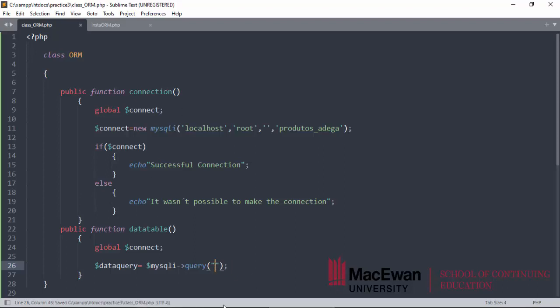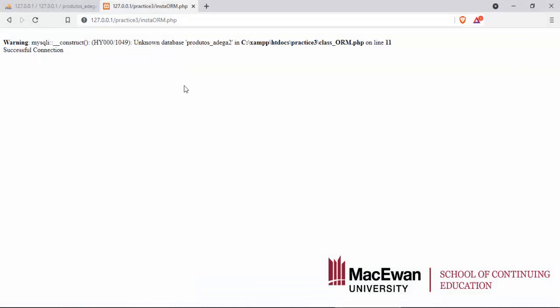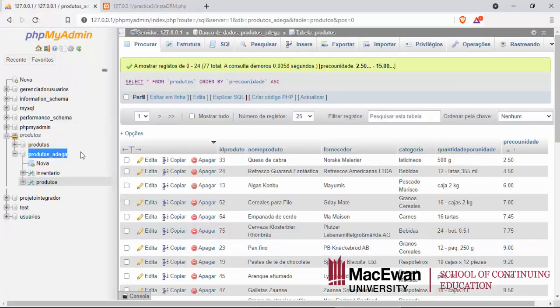This is going to be a select. You know how to prepare an SQL statement. So let's go to our database, and I'm going to refresh my page, and I'm going to do this.